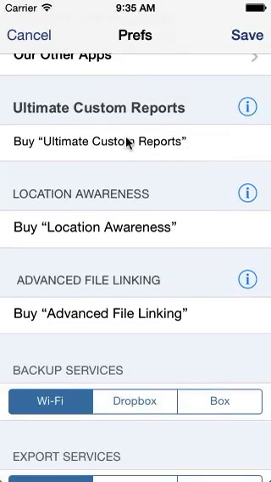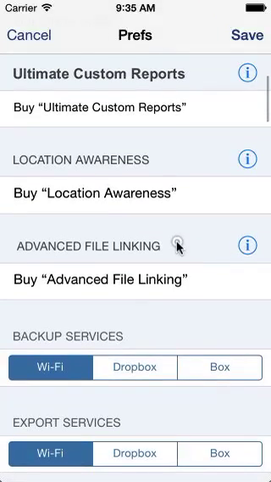Here, depending on which app you're running, there will be one or more in-app purchases offered for purchase. In this case, BizXpenseTracker, we offer a custom reports add-on, a location awareness add-on, and an advanced file linking add-on. For more information on those, there are other videos on the custom reports.